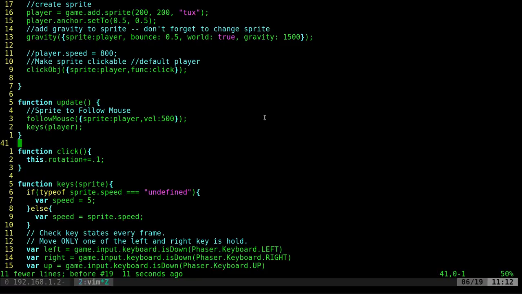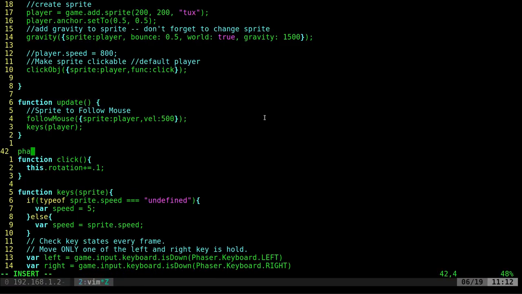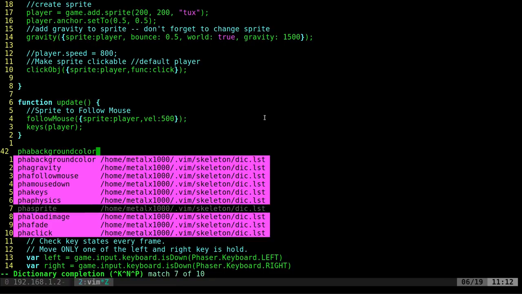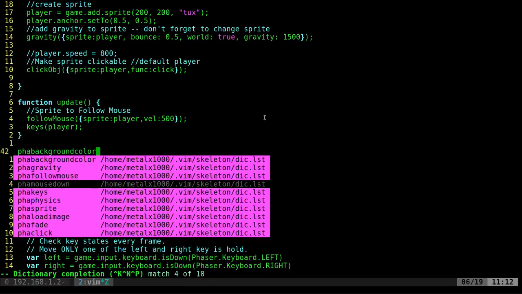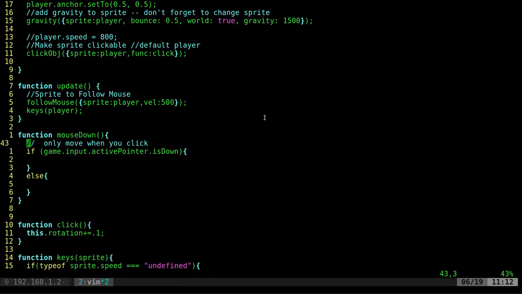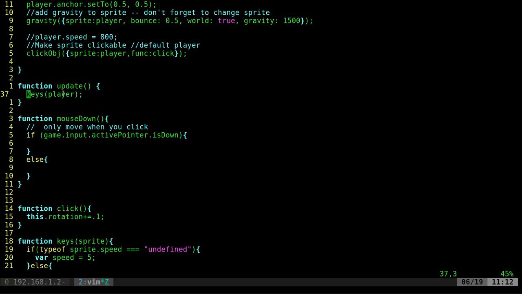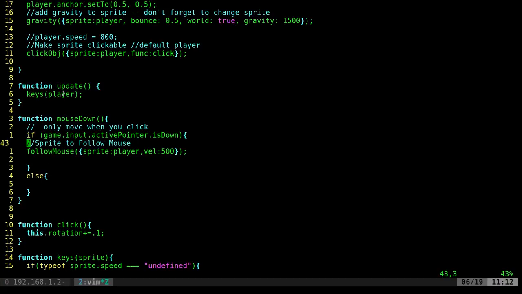Again, I've changed this so much in the last couple days. But hopefully once I have it done, I can use this pretty quick. I mean, it's already pretty quick even with me changing things a lot. So I just create a mouse function here that is whenever the mouse is down, do something. You can see if the mouse's cursor is down, do something. If not, do something else. And I'm going to grab the follow and put that in here.